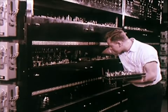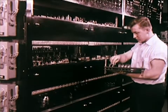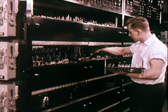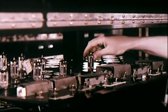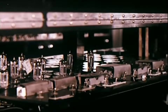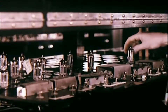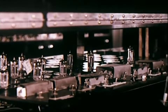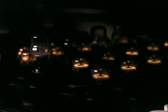In Harrison's life testing laboratory, 250,000 sample tubes can be given rigorous life and performance tests each year. 15,000 to 25,000 tube samples can be tested here at one time. Some up to 5,000 hours, 10,000 hours, or as much as 25,000 hours. 2 hours on, 10 minutes off. Day and night, samples are turned off and on to duplicate years of actual operation. Still further testing is done at the RCA Woodbridge plant in New Jersey, where warehouse samples are checked in use in all types of operating television sets.